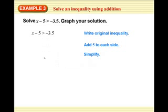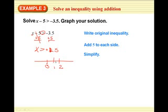So, if you look at this, it says solve x minus five is greater than negative 3.5. So, we pretend, just pretend like this is an equal sign. Just forget it's there, and get this letter by itself. So, you're going to add five to this side. You're going to add five to this side. Those cancel out. X is greater than negative 2.5, positive 2.5. Sorry, the positives are bigger. Five and negative 3.5. And, actually, it's going to be 1.5. Now that I think about it, x is greater than 1.5. So, we go 0, 1, 2. 1.5 is right here. We don't color it in because there's not an equal to. And, we go that way. And, that's it. It's just solving the same things that we've been doing.